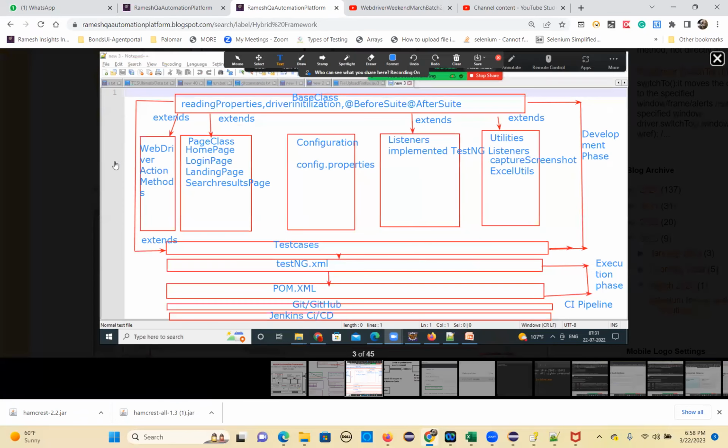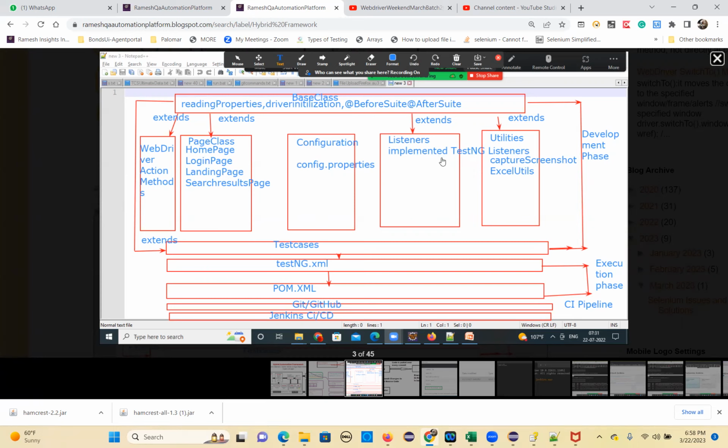So this is in detail again. Here your base class will be at the top. In the base class, basically what will be there? Reading properties, your browser initialization, before suite, after suite, before method, after method. Any of these annotations will be available in this base class. Mainly you will initialize the browser. That's the base class purpose. And then that will be extended to your utility methods, page classes, configurations and listeners.